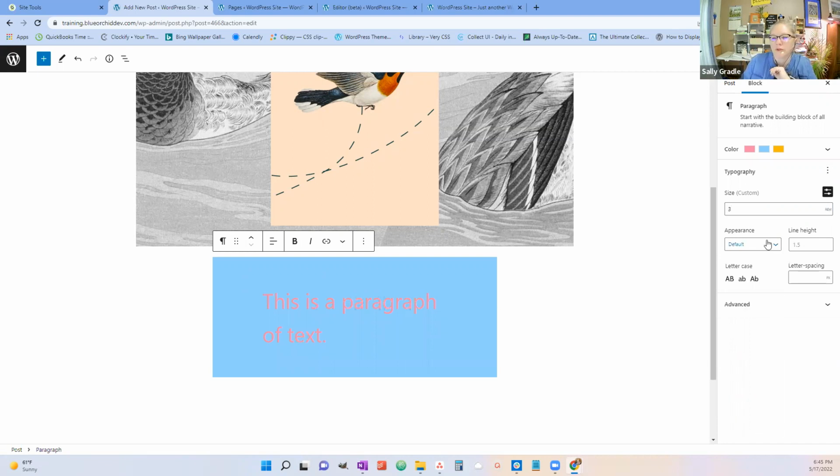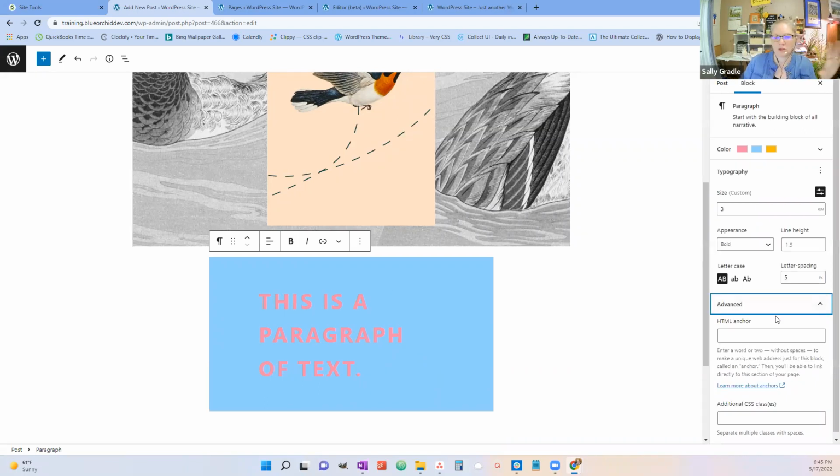And you'd like for it to be bold. And the line height, well, we'll leave it at 1.5, but I'm going to make everything capitalized. And you can change your letter spacing too. Spread that out. None of these things should ever be done on any page. This is hideous. I'm just showing you guys what's possible.